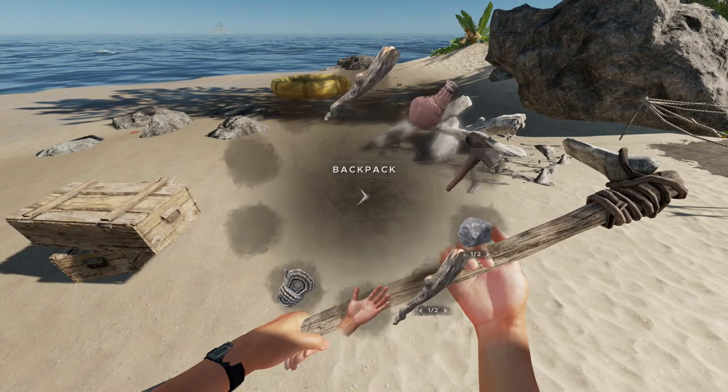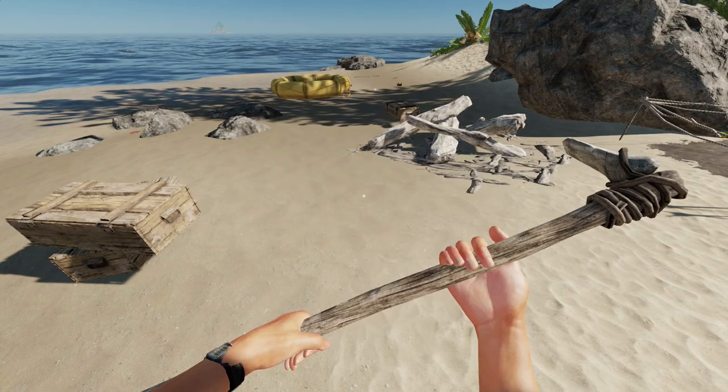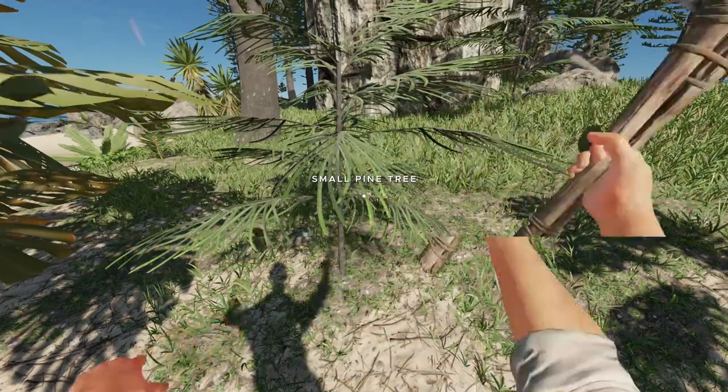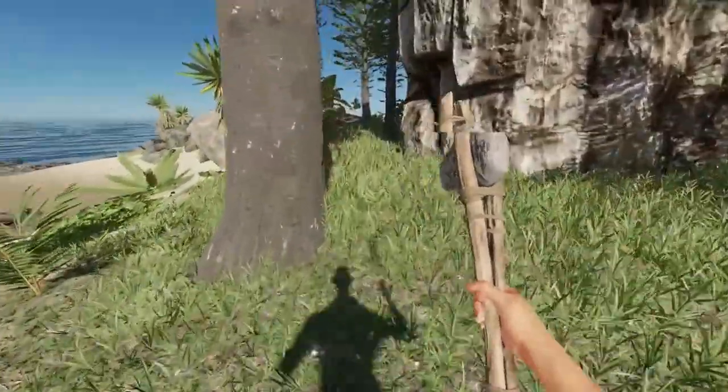I haven't got enough sticks now, have I? You got two sticks. Three sticks. Okay, I need one more stick. Hey, you actually found one. God, that took a while. I know, and it was just the one stick. Perfect.